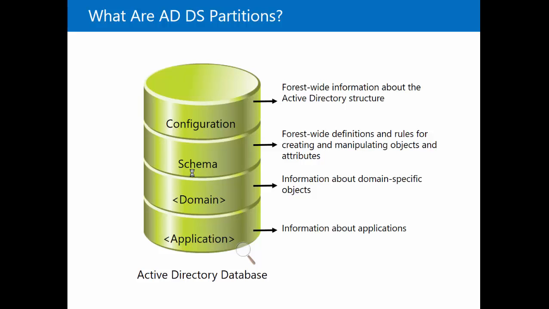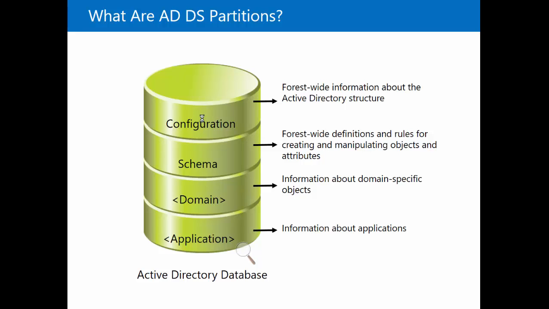So whichever partition received an update, if it's the configuration partition, we can see that the configuration partition holds forest-wide information about the Active Directory structure only. If you have 100 branches, it's the names of all those. If you created a new branch, only that information from the configuration partition will replicate to all the other Active Directory, right? Suppose you created 2 users here in the domain partition and you added a new branch here. Only these 2 partitions will be sending information across the forest to everyone.